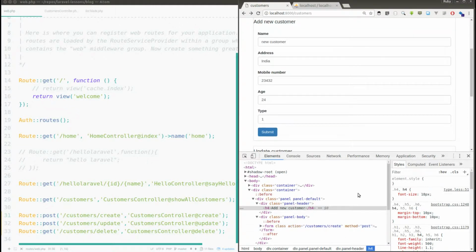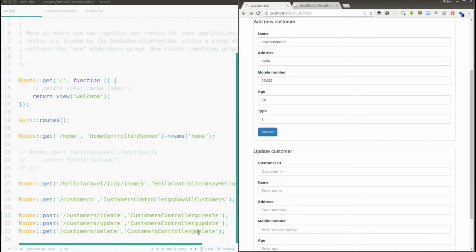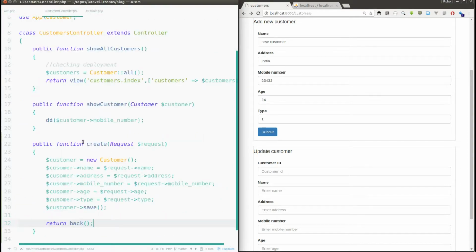We have created the URI here, and we are passing the form values to the create function, and we have created the create function here, and before saving it will create a new customer object, and it will save, and it will return back to the same screen.